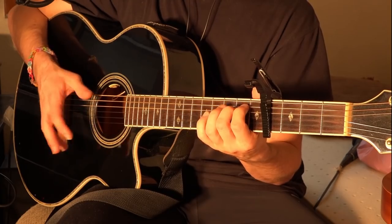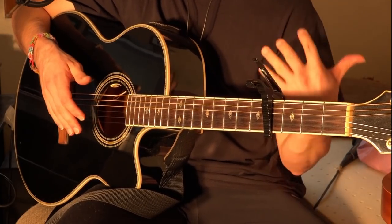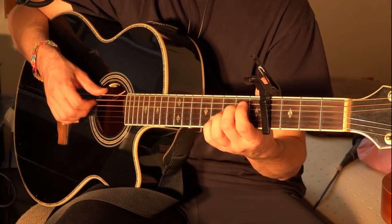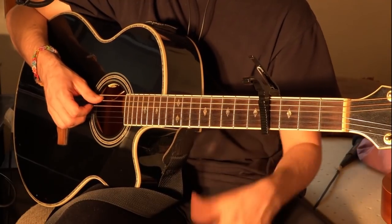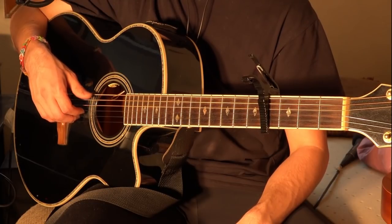Now, that is the only right-hand stuff you're going to have to do for the entire song if you just want to get through it. The left hand will change quite a bit, but most of it is moving bass notes around this note right here. It's that in power chords, basically. So let's start with the left hand for the verse.